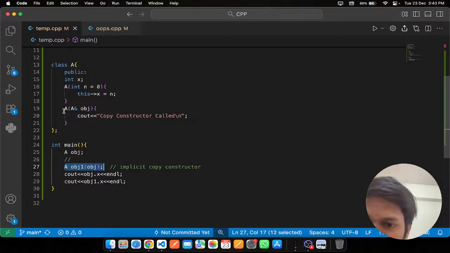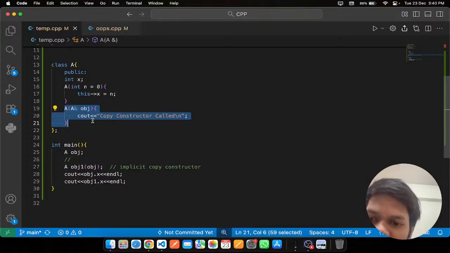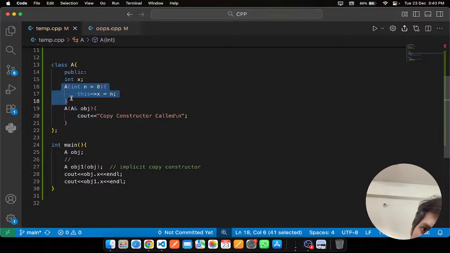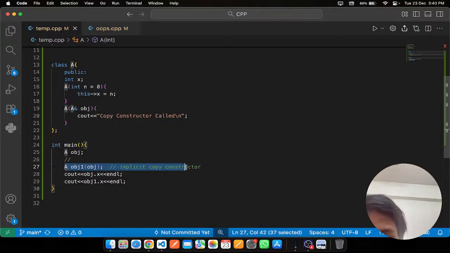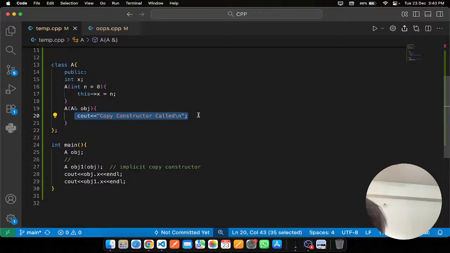It may be a copy constructor, a default constructor, a parameterized constructor, a move constructor, or a conversion constructor. When you initialize an object, only one constructor is called. Now here we call the copy constructor. In the copy constructor there is only one statement and it will execute, and listen, our x will get the default garbage value.